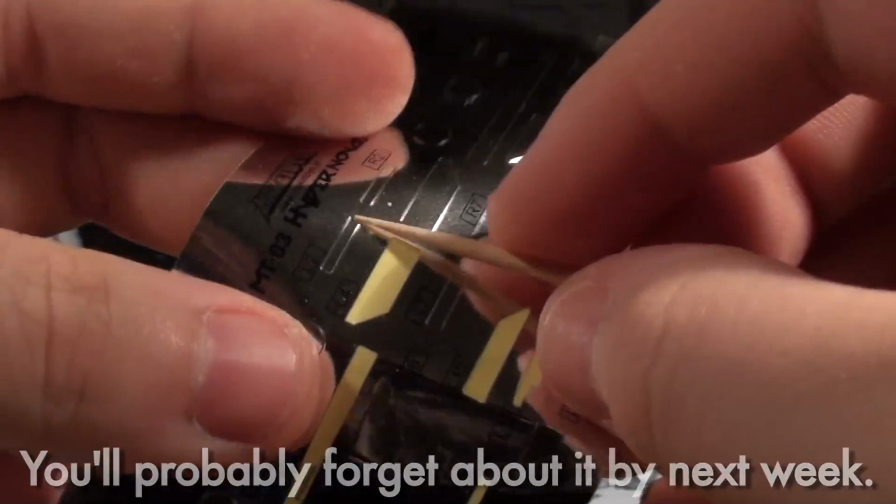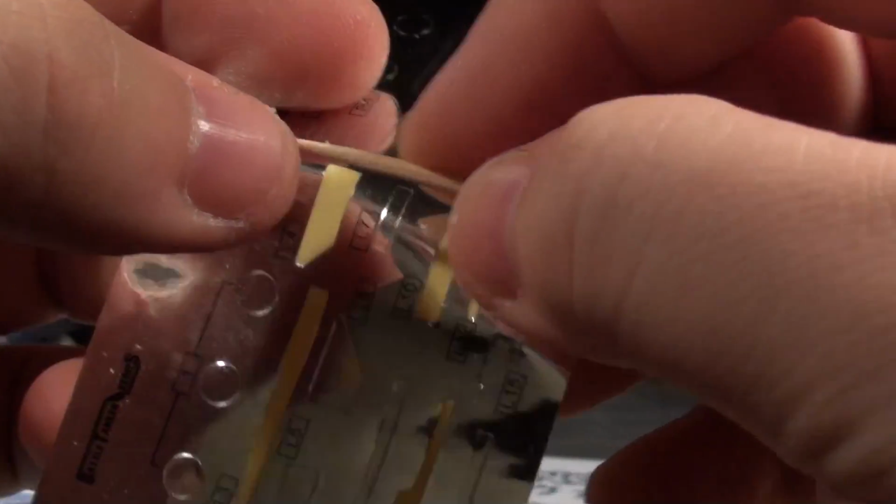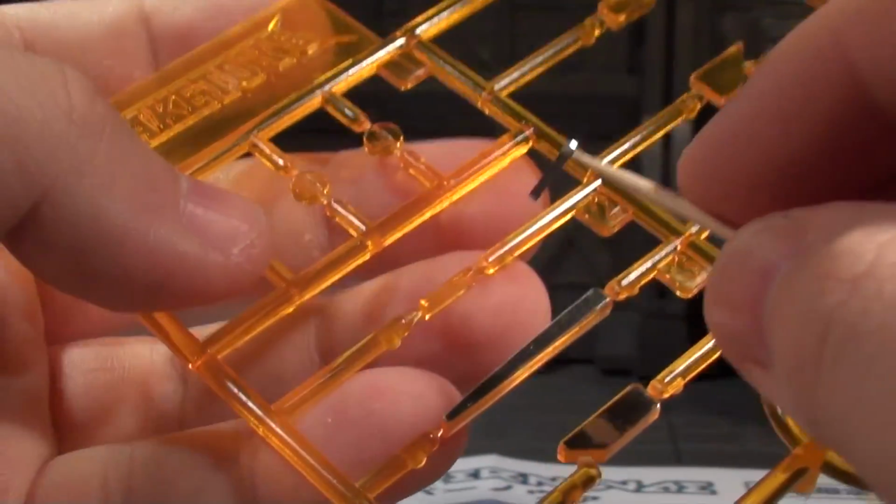This number 2 is a tiny, thin little sticker, and I worry about how this is going to go, but we'll find out, won't we?